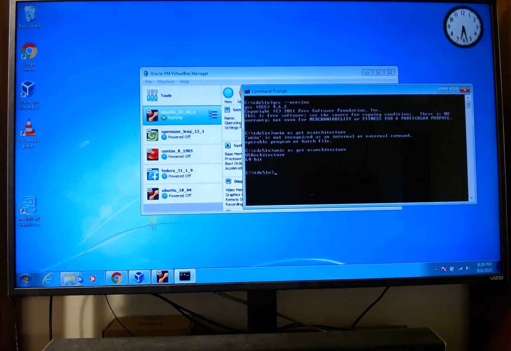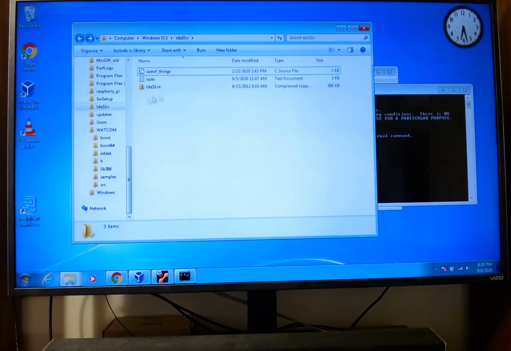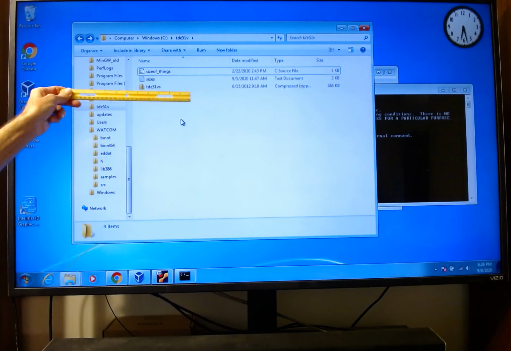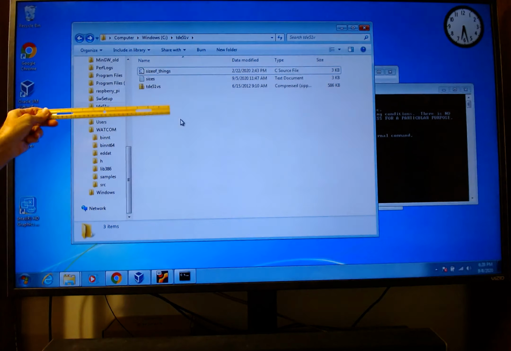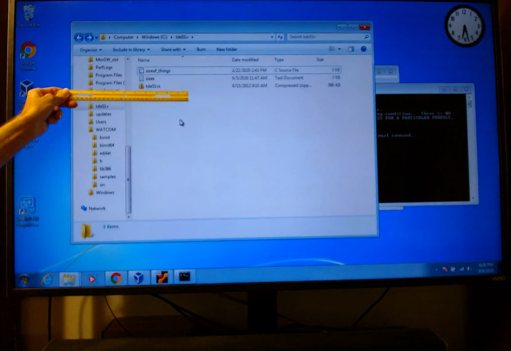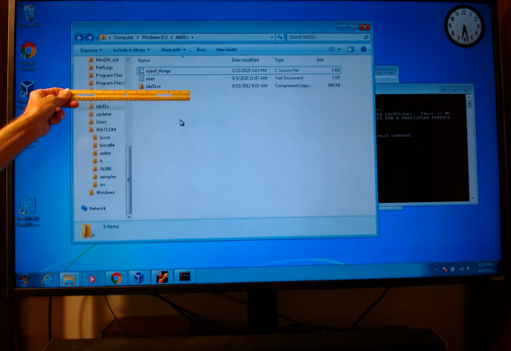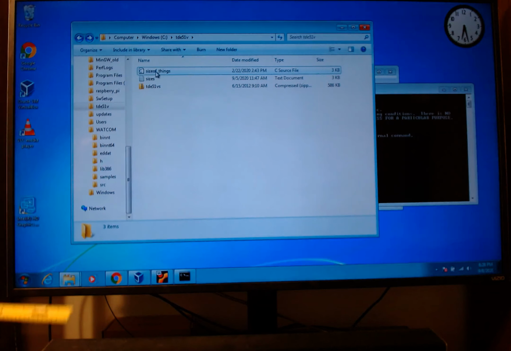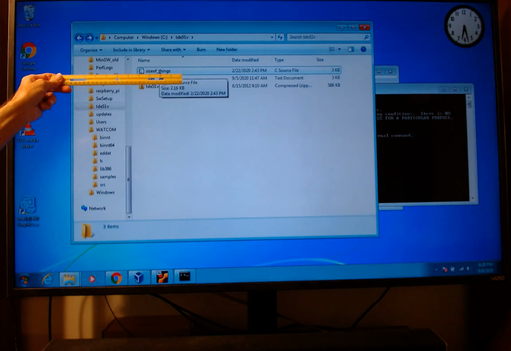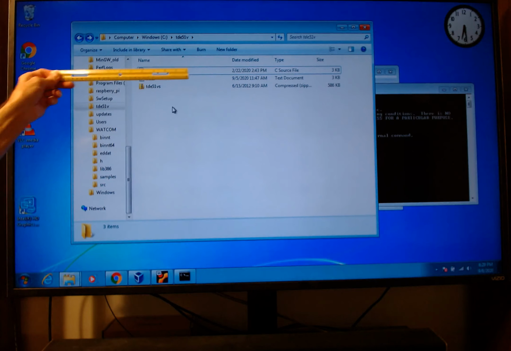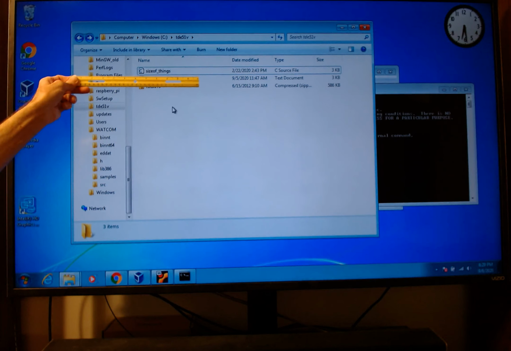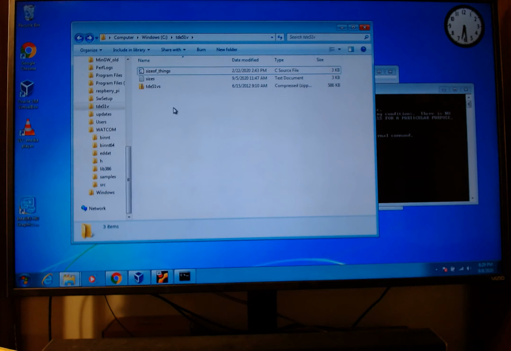Let's see. I've got TDE 5.1V in a directory. That's the zip file. Just search for that on the internet. You should be able to find the source code for TDE 5.1 on the internet. And I've got a simple C program to check the sizes of things. That's going to turn out to be very important when we look at the differences between the 32-bit compilers and the 64-bit compilers.